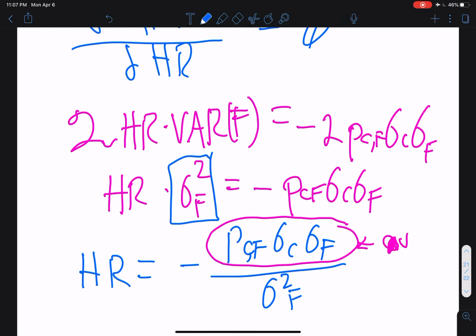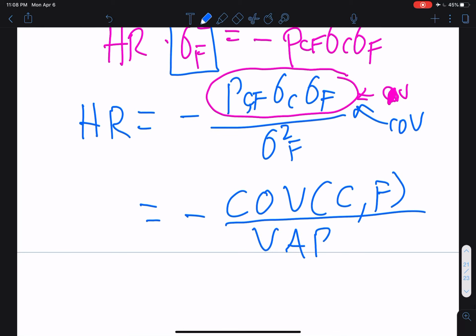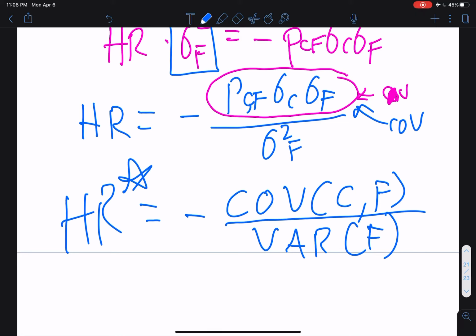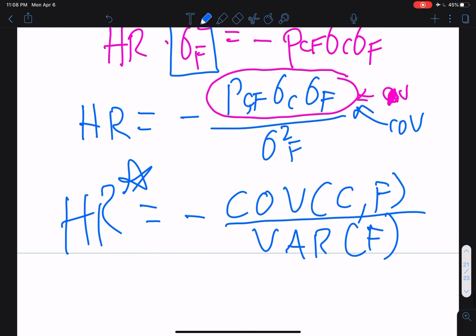So, just saying that this is covar. Okay, and so our next line will be negative covariance between the cash price and the futures price divided by the variance of the futures price. And so right there is what I'll now call HR star, because that is the value for the hedge ratio that is going to minimize the portfolio return variance, right? Because we took the derivative with respect to HR, the hedge ratio. Okay, so that's an interesting outcome. And once again, we see the importance of covariance. Here we're applying portfolio theory to our portfolio involving a spot asset and a hedging position in a futures contract. And so, okay, that point's been made.